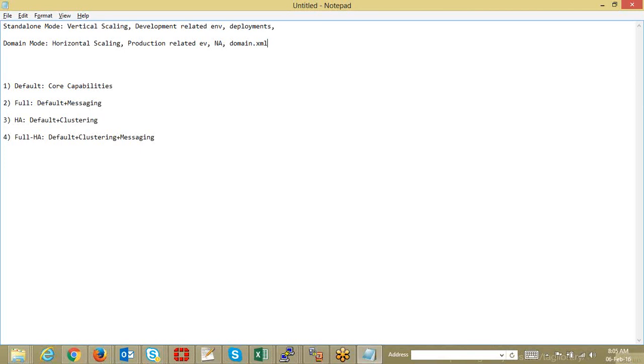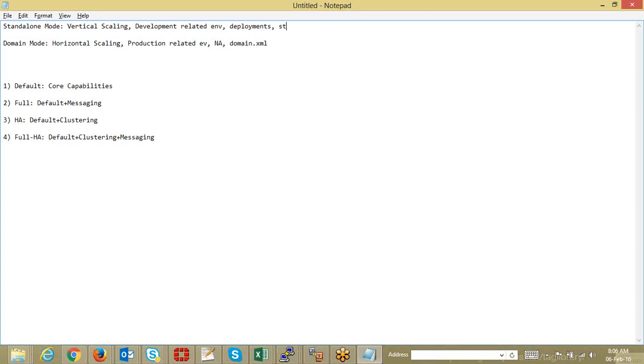If you see here, whenever I'm operating my JBoss application server in a domain mode, the information about all of these is available in one file called the domain.xml file. Whatever profile you're trying to use, whether full, full hyphen HA, or any other, the complete info related to that particular profile and its properties is available in the domain.xml file.